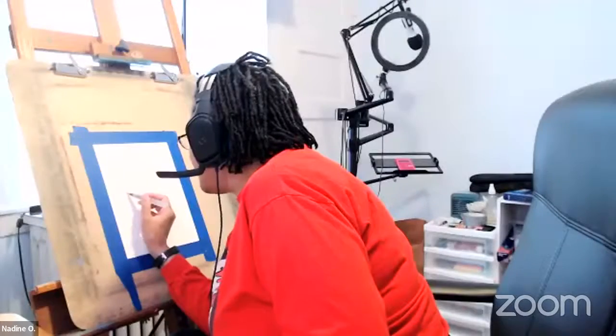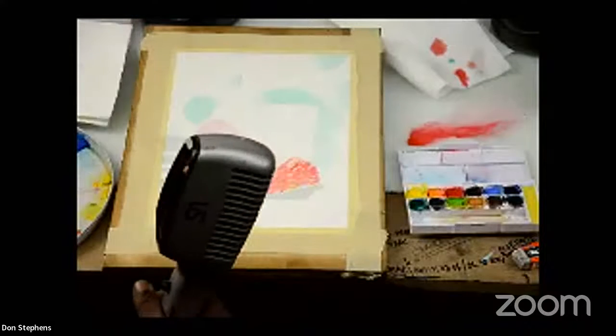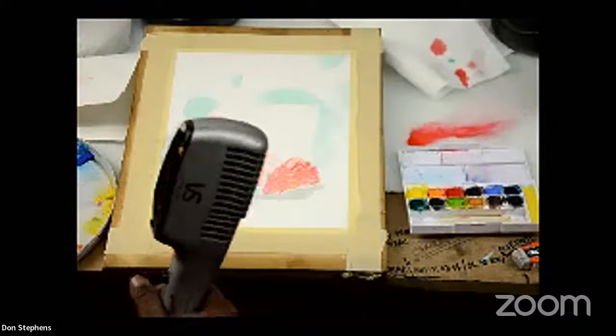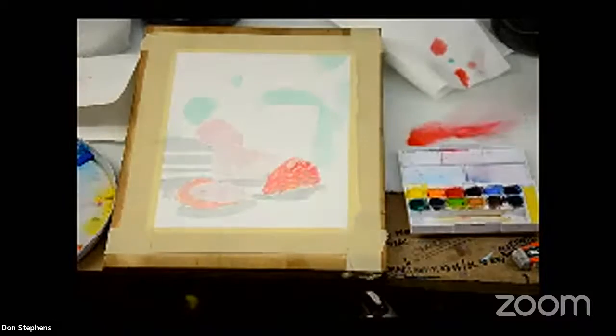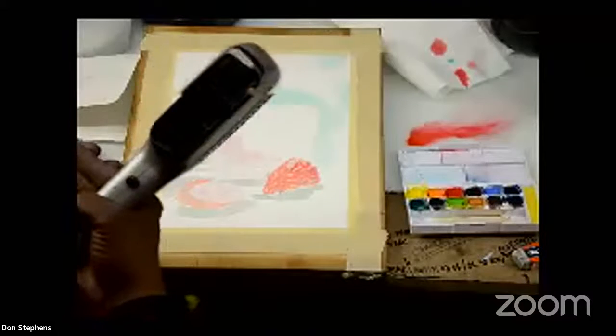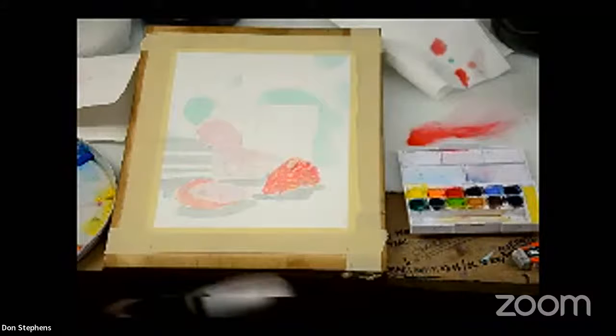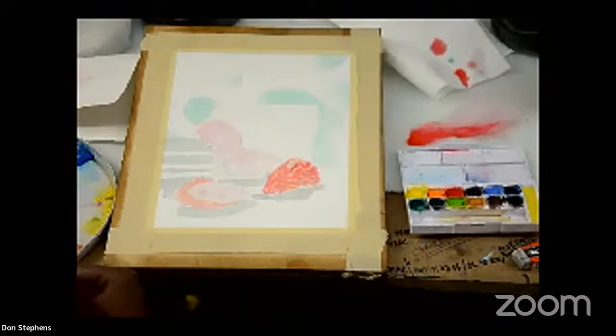Ooh, trying to catch up. I haven't even put the yellow in yet. It's all good. No, that's like a glaze. I was just showing you that because that's a glaze. So you can put your reds in first, and you can start putting the yellow in as a layer, to help enhance the red, to give us that real beautiful red that we like to see when we look at strawberries.